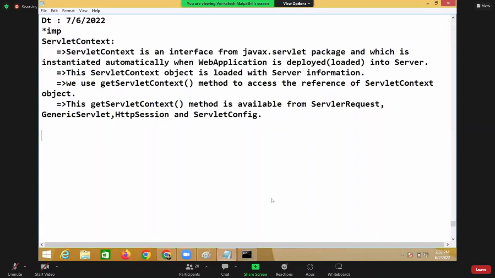So the syntax of accessing: ServletContext sc = req.getServletContext(). I'm accessing it with the request.